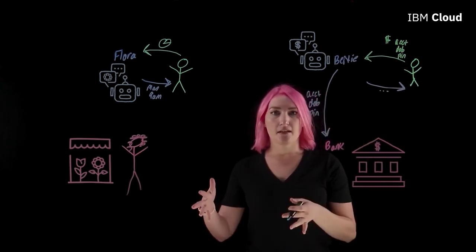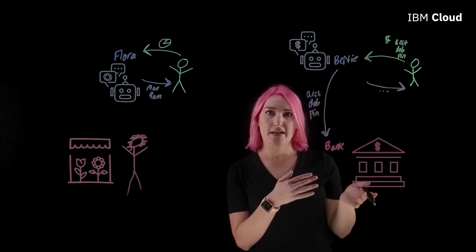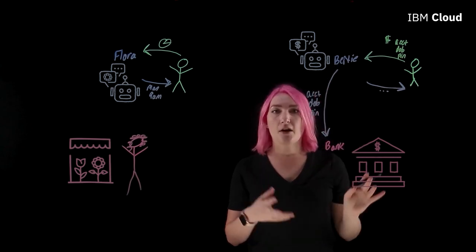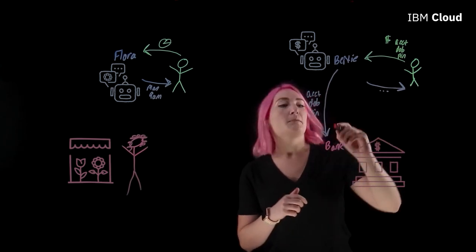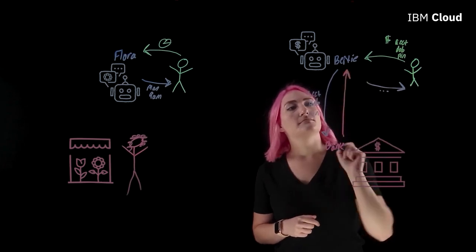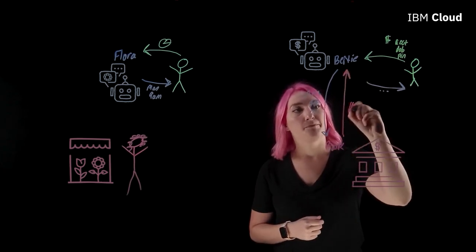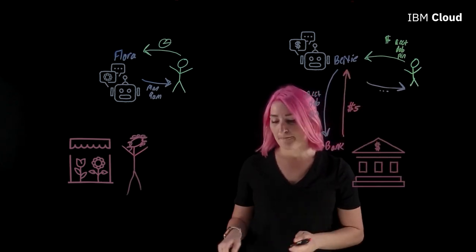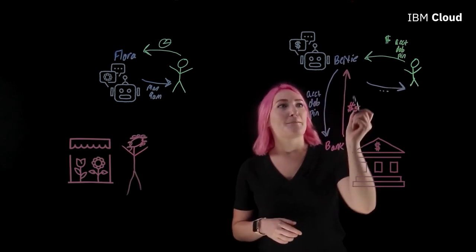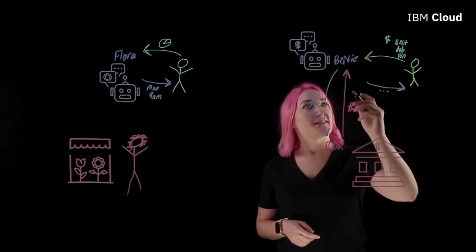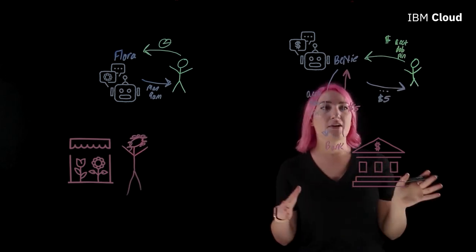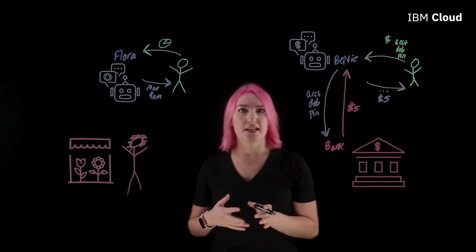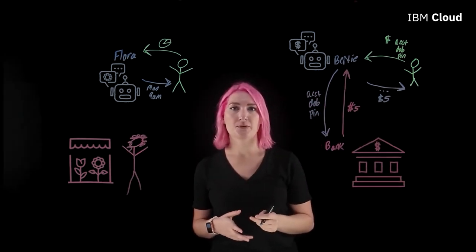And she's going to say, hey bank, how much money does this person have in their account? The bank is going to authorize me and say, okay, this is all the appropriate information that we need. The bank is going to respond with, I'm sorry, you only have $5. Maybe enough for socks, maybe not. But then Birdie is going to be able to take that response and pass it back to me, the customer, all without having to interact with any humans, and it's very simple. So how does this really work?